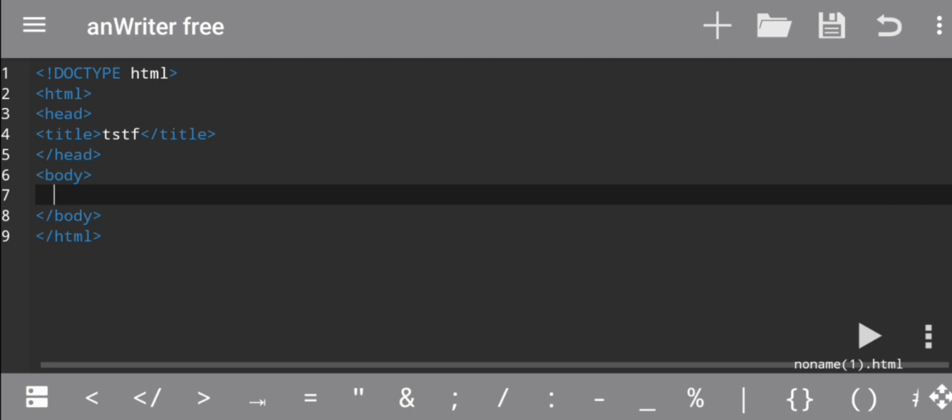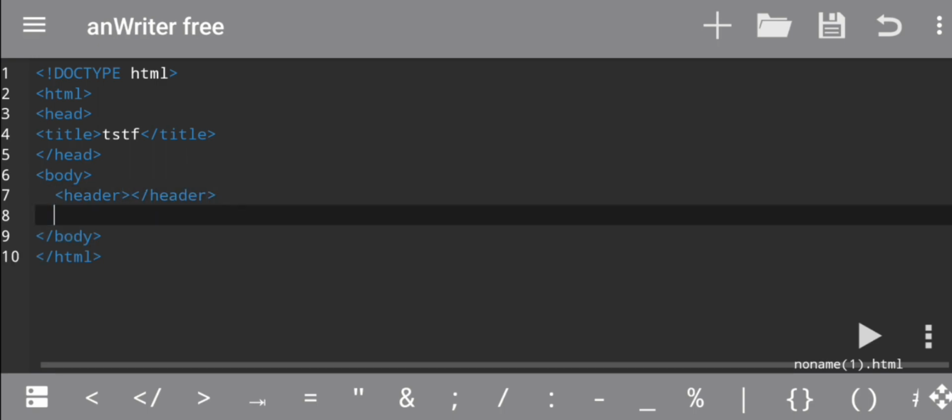I just want to inform you that there are some tags used to make a website SEO friendly. These are not mandatory. Without these tags you can also make a website, but when you start making a website, I suggest that you maintain this. Just like in every website and web page, there is a section like the header section. This is covered in the header tag. Another is your footer section.